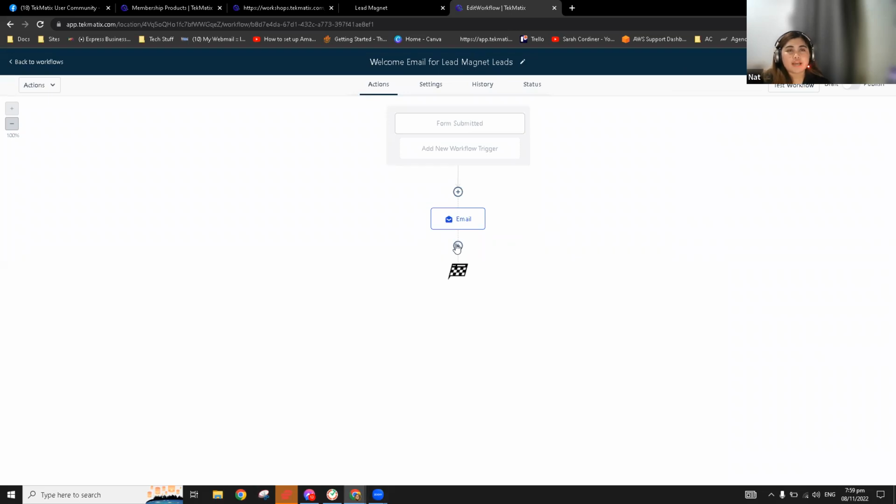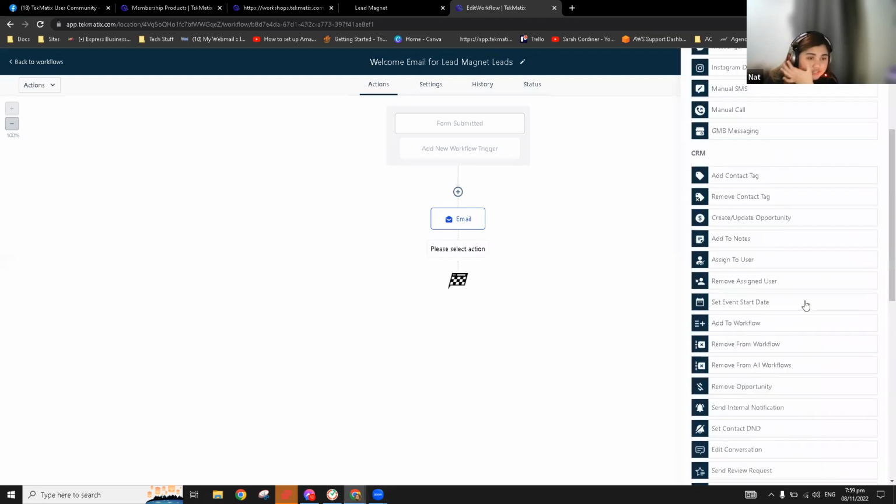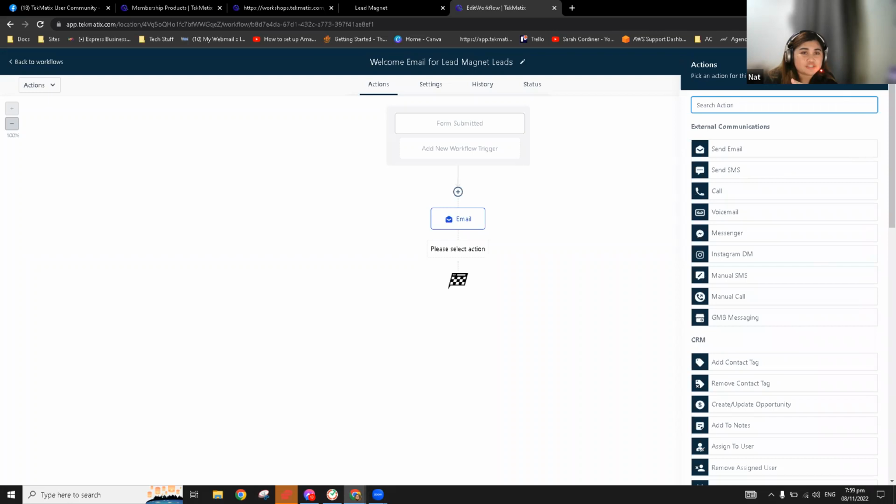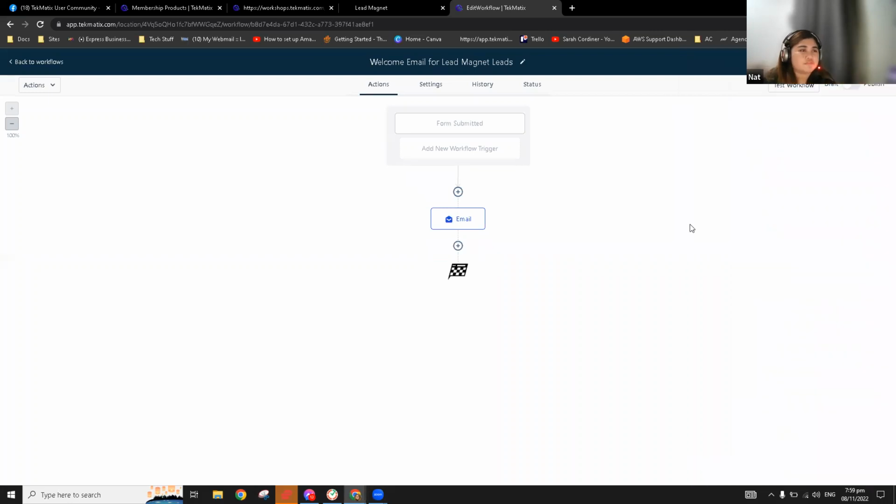You can also add different actions here, like a follow-up email after 2 days, after a week, after a month, and stuff like that. And you can add as many actions as you want in here, but I think we will just deal with it until the next session because I think it's too much information for you guys. So I just have the first email here. So that's basically the simple action that we're going to do. So I'll put publish, I'll click save.